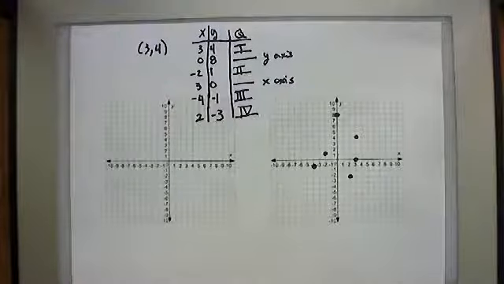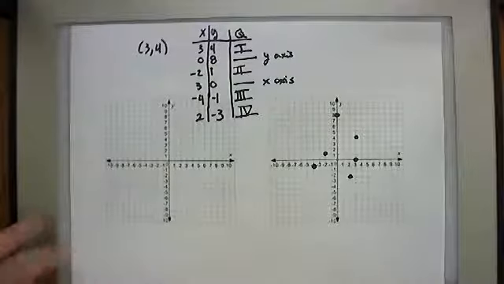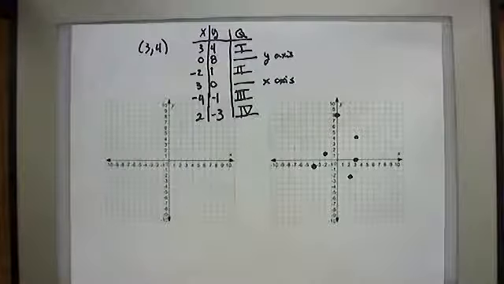Give me some feedback on this one, guys, because this is the first time I've used these pre-printed graphs. There is a limit to how big I can make it simply because of the boundaries of the paper. It won't let me go too much further to the left or the right. I could probably make them a little bigger, but let me know if these are visible, if they're not visible at all. If you're watching on your phone, it's probably not going to be visible. Try blowing it up onto a computer or something like that. Okay, so let's wrap this up.